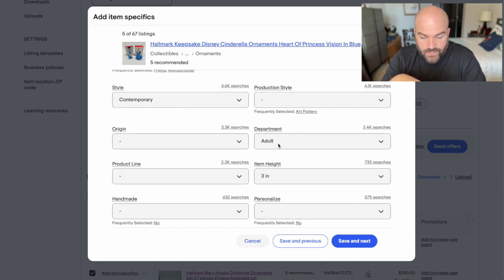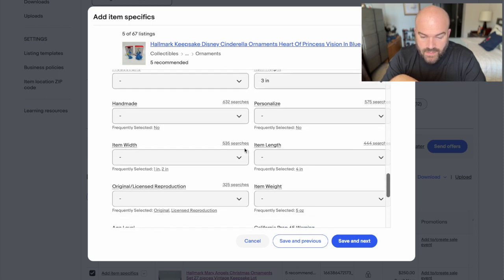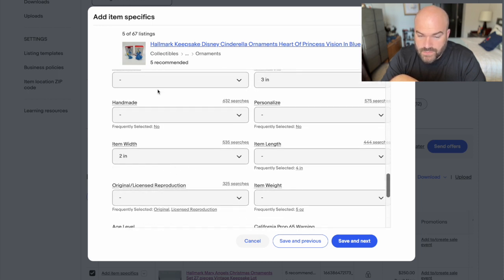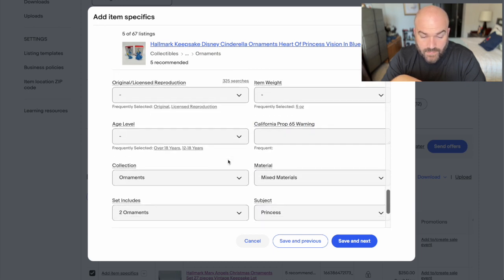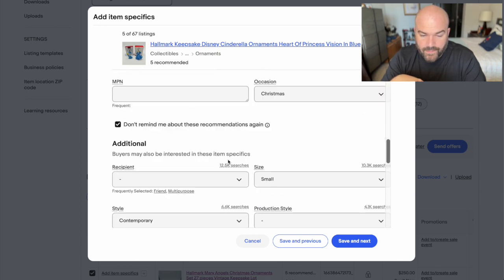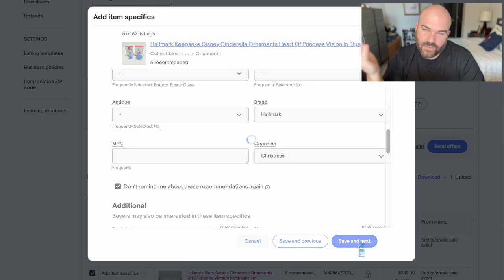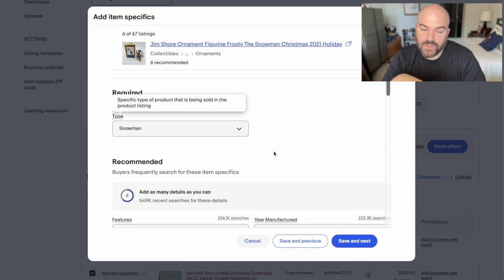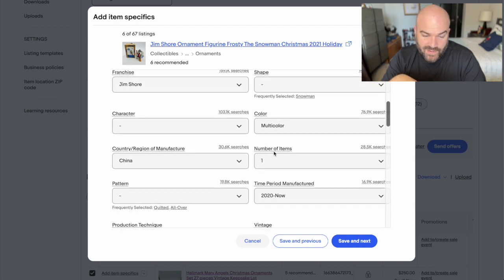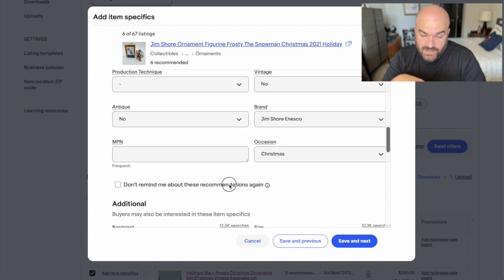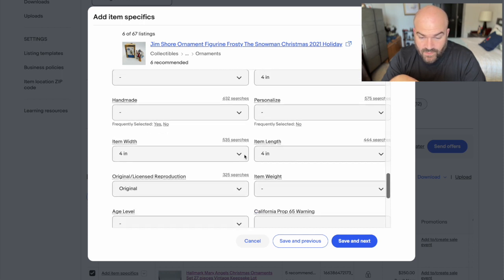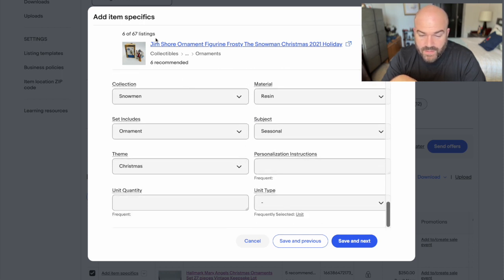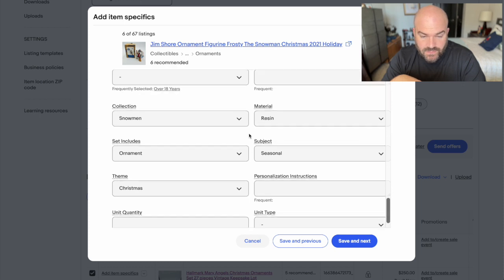It is more contemporary. It's not art pottery. 3 inches high is fine. About 2 inches width, and let's do 4 inches length. Sometimes in the box, you could count that. Doing my best. These ornaments, nobody's really being that specific, but other things you want to really make sure you get the measurements perfect. Again, apparently there's a lot of ornaments in this listing. I am not sure why those specifically are coming up, but this one is in a box. So material, seasonal, that's great.